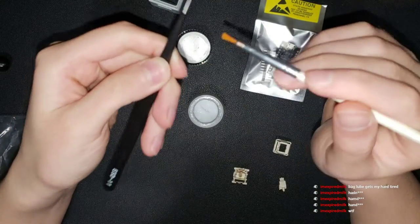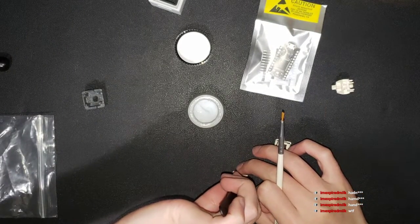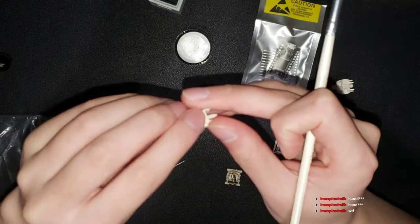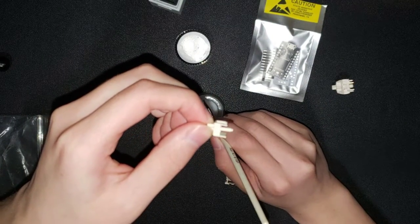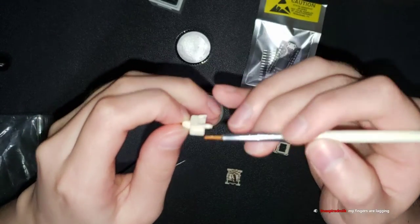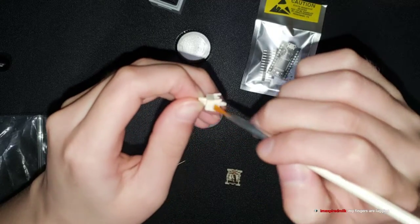I mean, it's just hello, typo central. Might wanna check via. Or whatever software. My fingers are lagging. Don't worry about it, Milk. We all got those finger laggy days.